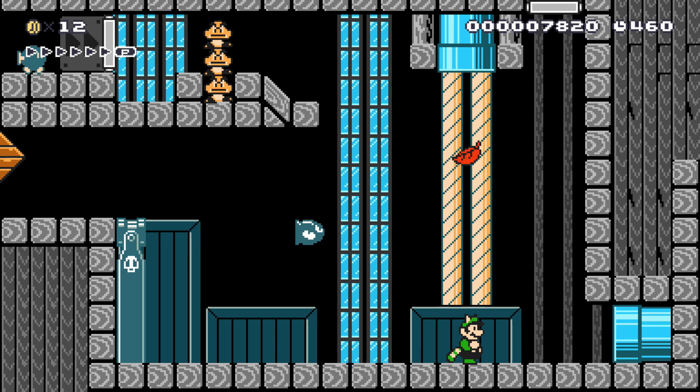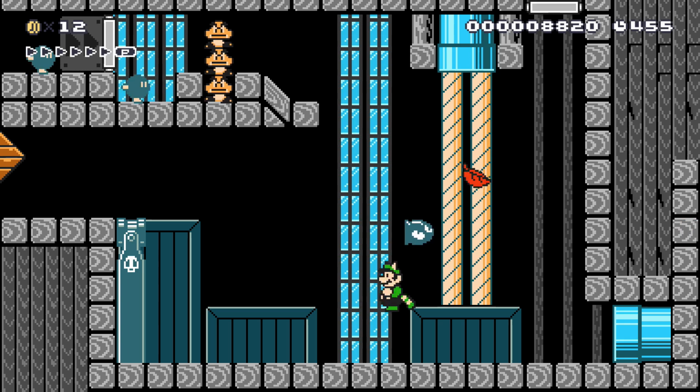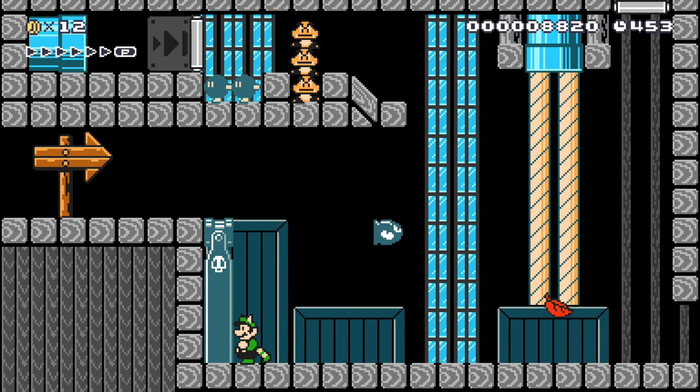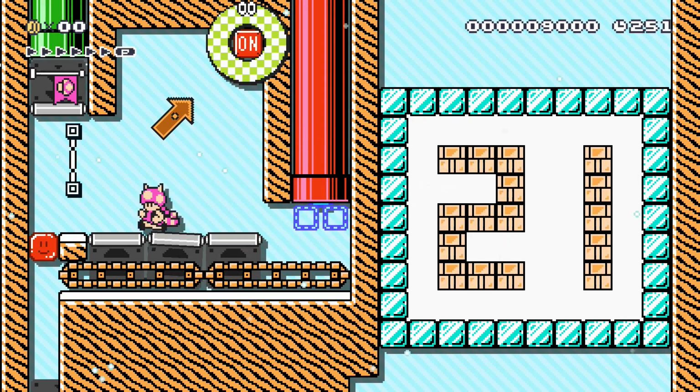Now, when returning to the same main room, he needs to put his new knowledge to the test to spin his raccoon tail and find the hidden door. Power-ups like the Super Leaf can add so much to our courses.